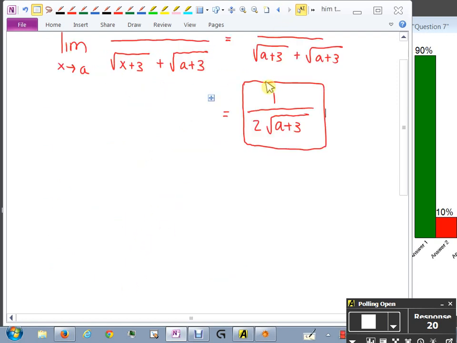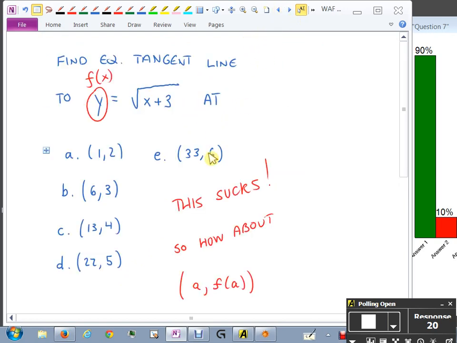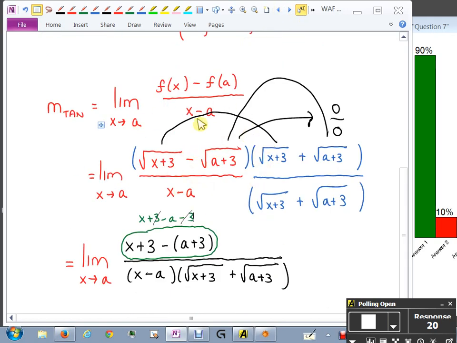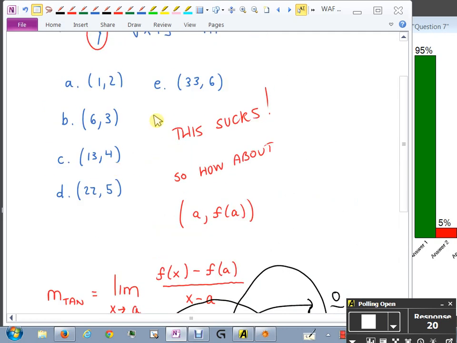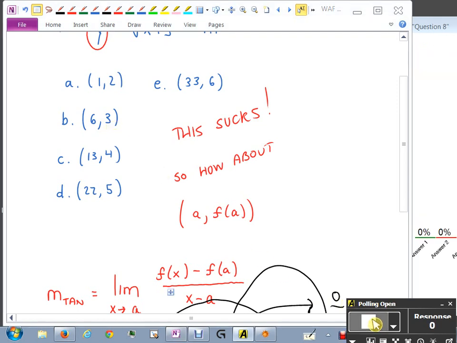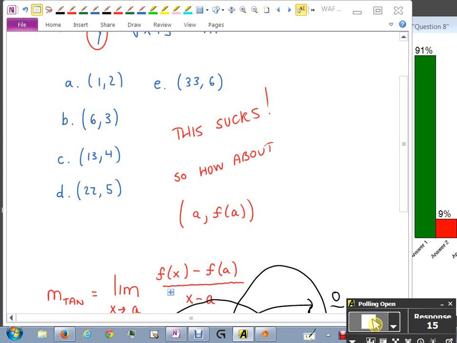But the sacrifice that we have to make is that the actual limit can be a little bit uglier because this f of a is not a number. It's actually going to turn out to be an expression involving a and whatever the function's doing. But it's more useful if we can do it that way. I hope that made sense. I'm not going to finish this problem out because I don't want to go and, for each one of these, this is y1, y2, do your slope formula and find the equation of each one. But I think I made the point. Have I made the point of the value of what I just did?